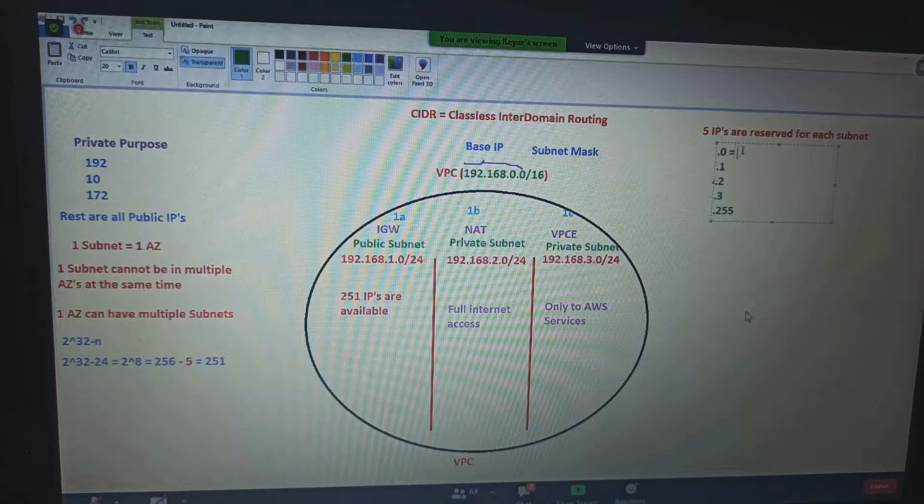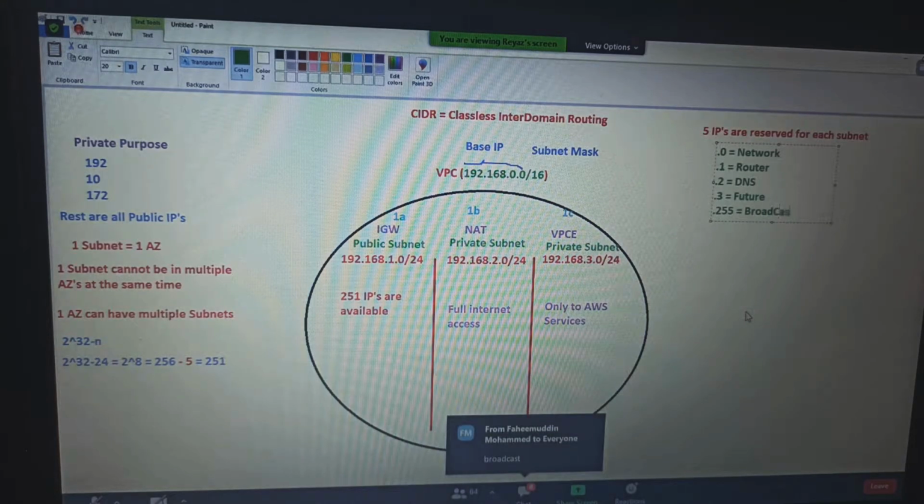So .0 is used for the network purpose. You cannot assign it to any EC2 machine. .1 is used automatically for routing purpose. .2 is used for DNS purpose. .3 is used for future purpose, right? And .255 is used for broadcasting.